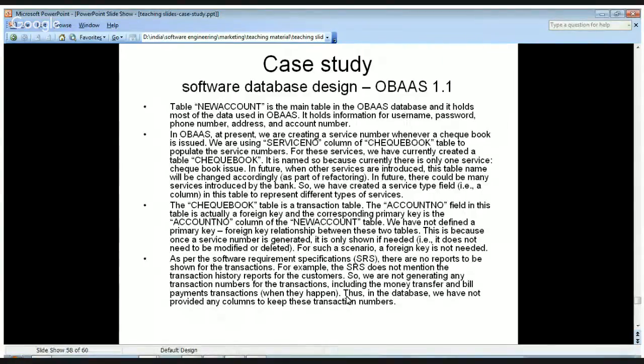But currently we are not using a foreign key because we will not be doing any editing of data in this table. Otherwise, if that was required, like you need to edit some data in this table, in that case, foreign key is a must, because the foreign key will ensure that if you are making any changes here, it must be reflected in the primary key.